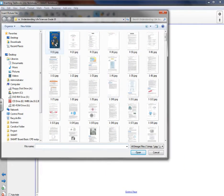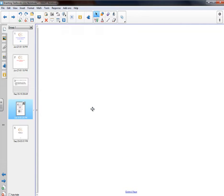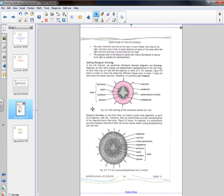So in this example, if I choose page 15, I would click on there and it would insert page 15 into my notebook. And there I have page 15 ready to use. An important tip right here is to go and lock down this page. And what I mean by lock down is so that it doesn't get bumped when a child comes up and writes on it or you write on it yourself. There is another video in this series that discusses locking down.